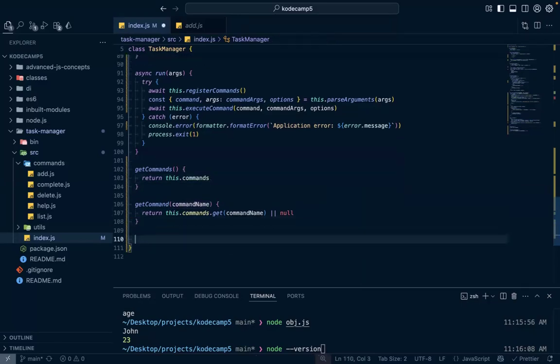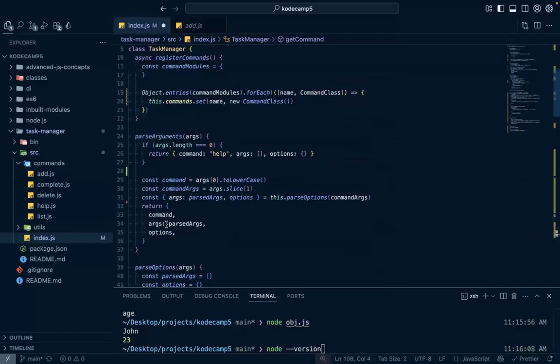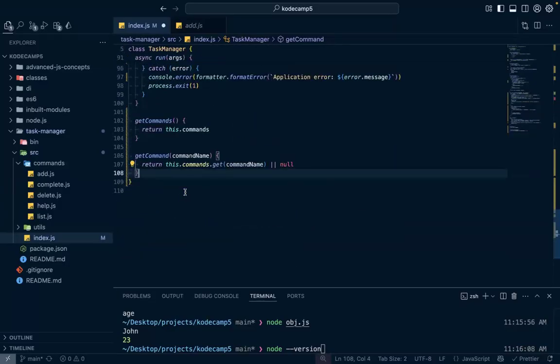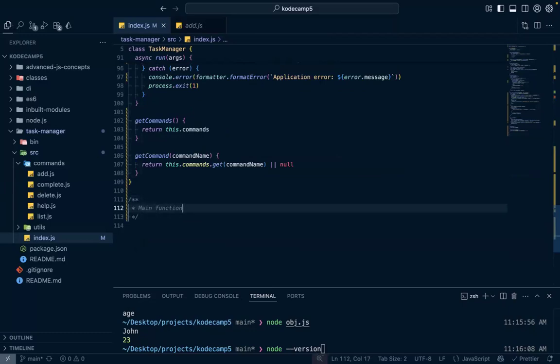Now it's easy. We are done with all the methods in our task manager class. The next thing is a main function in our application that actually executes all these commands.